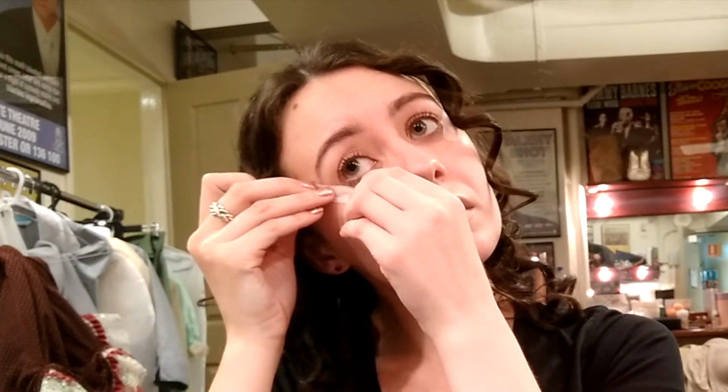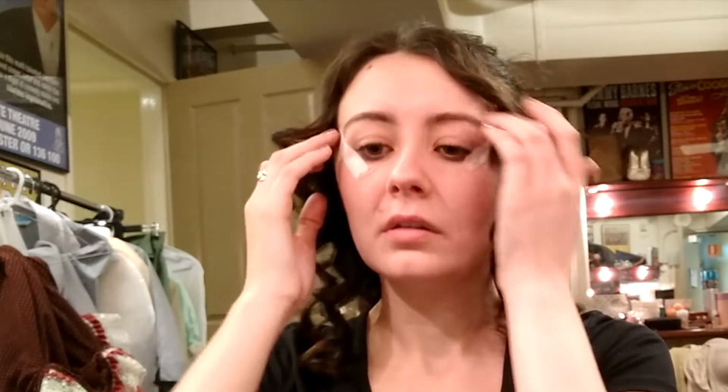Oh look, you can see me singing along to Fleetwood Mac. The backstage techies had that playing and I was just singing along to it, as you do.